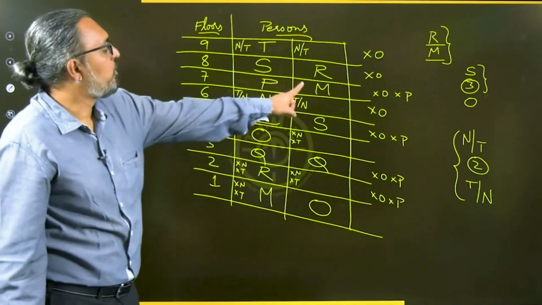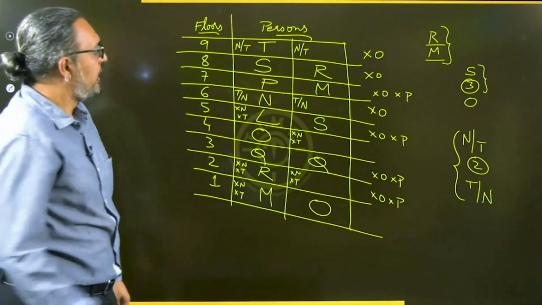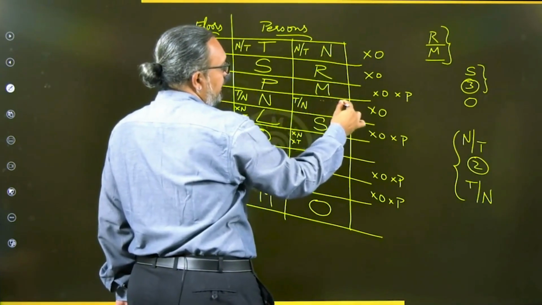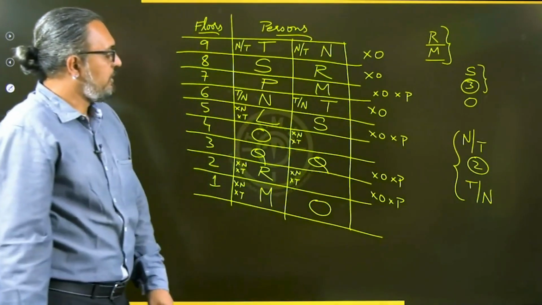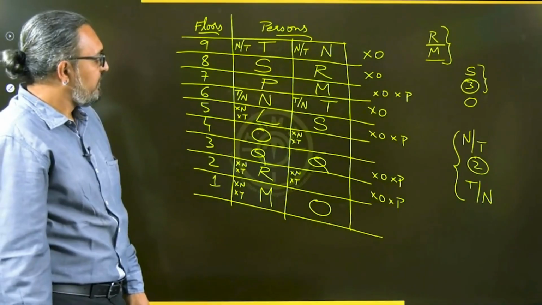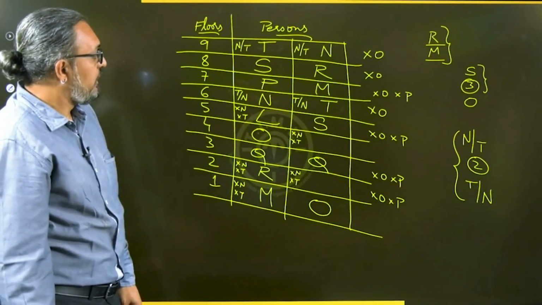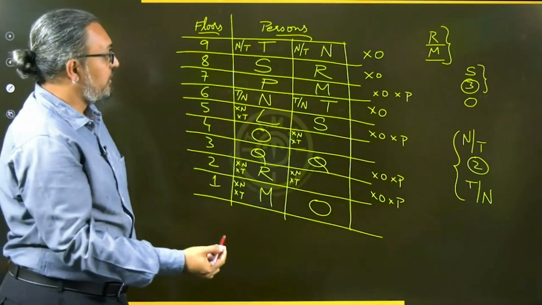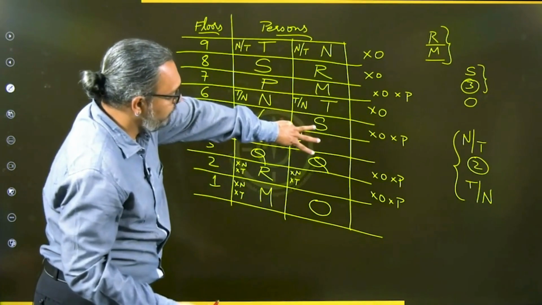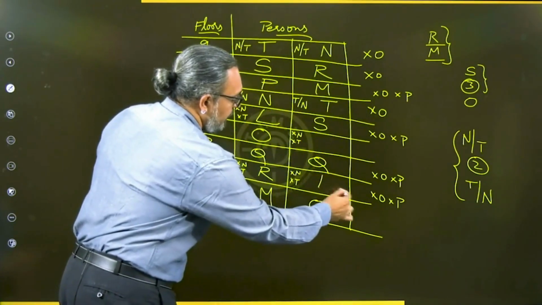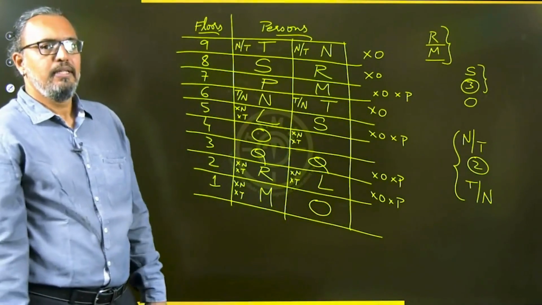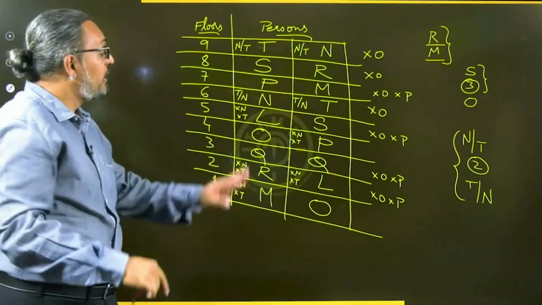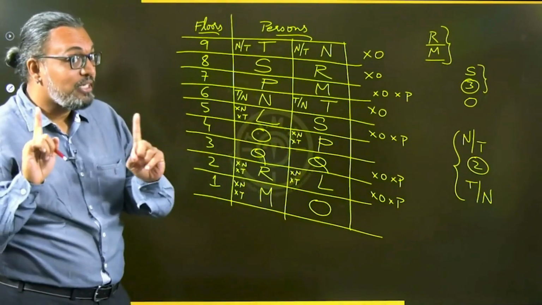Correct? Now, how about this? Let us check. Here, if I fix N here, and T here, then what is it that we have? We need an odd number of persons between, correct? So, you have 3 floors and then you can fix L here, so that P can be fixed and my condition is satisfied. But both are available, but it is not.